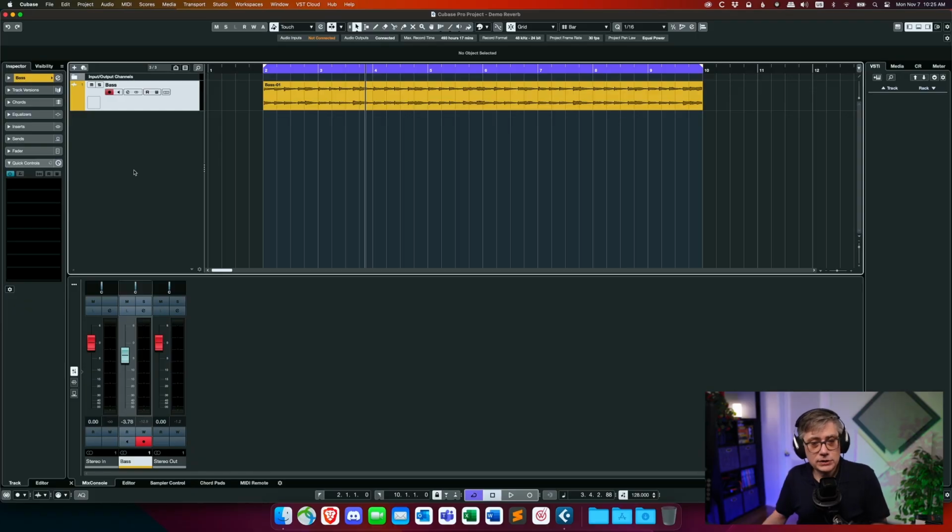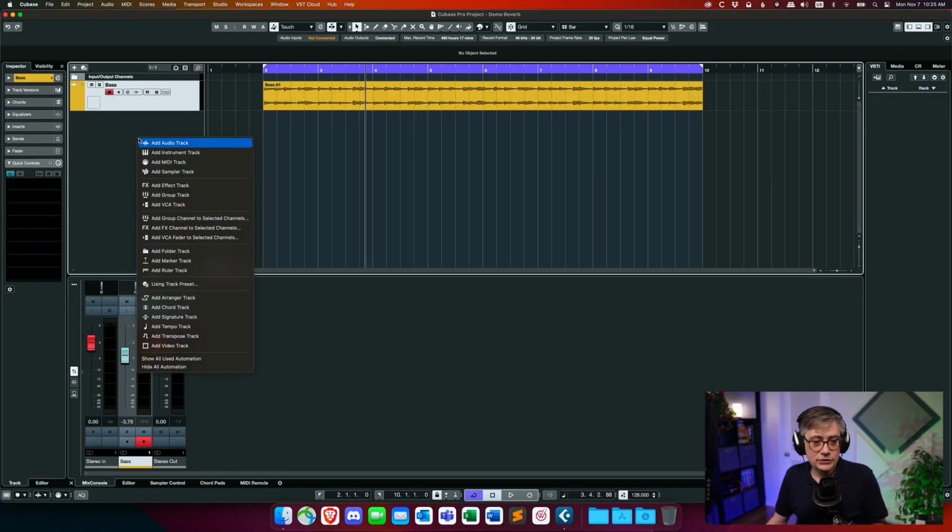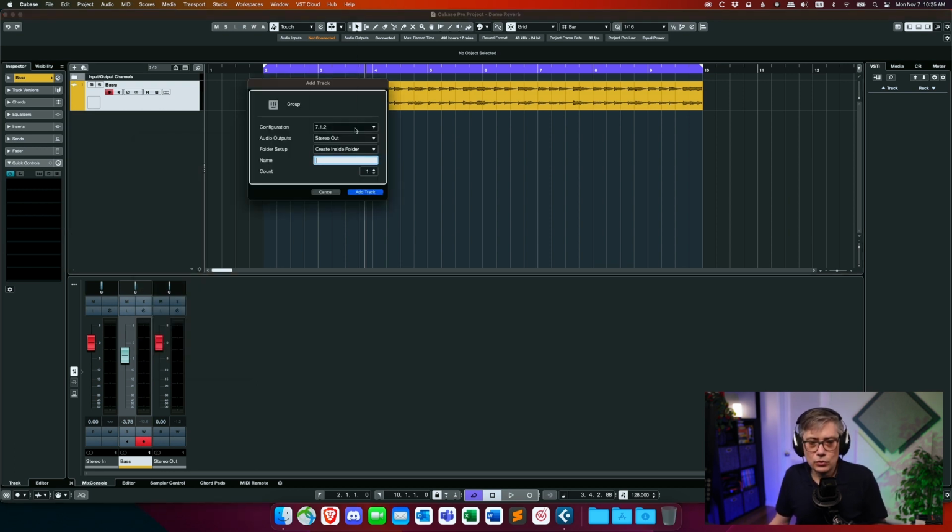So a couple of things we need to do. We need to first add a track that's going to hold the Dolby Atmos renderer. Now, if you are constantly working with Dolby Atmos, it makes sense to use the control room for that purpose. But if you're somebody like me who sometimes works with Atmos, sometimes does not, it makes sense to just use a regular group track for that purpose. So that's what I'm going to do. I'm going to add one group track that's going to hold the Dolby Atmos renderer. That needs to be a 7.1.4 track, and let's call that Atmos Bus.